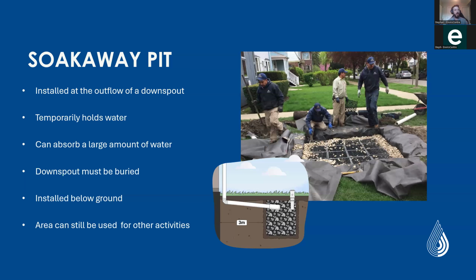If you really don't want a flowery rain garden or something along those lines, and you do just want the lawn, maybe you want that space for kids to play. If it's an important route to another portion of your property, like around your backyard, it's the only way to get around, and you don't have the space to have a rain garden in there, a soakaway pit is a great option. You can just put it under there. You barely see it, but it's doing all the magic underground.